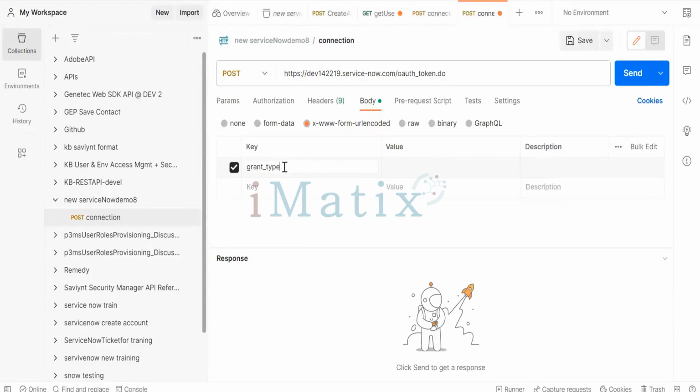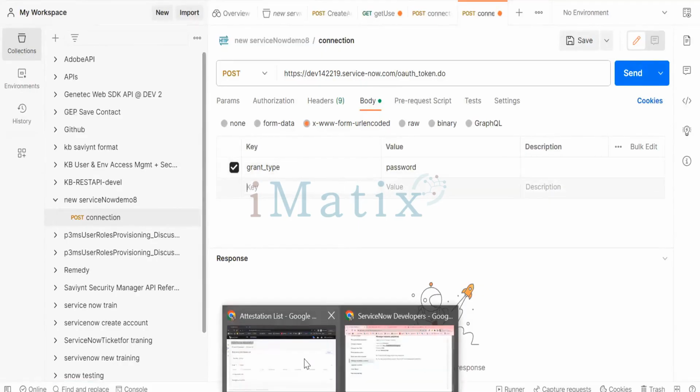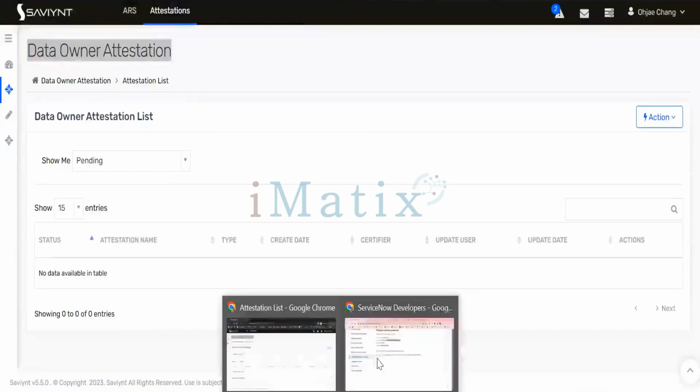See, this is the ServiceNow instance, we are doing the practice. That's why we are preparing the API in Postman, but in real time this Postman API will always be readymade, given to you by the client. You don't need to prepare it, you have to just test it, passing some data. The grant type, it is password, I am passing here and we have to pass, right. First we need to connect this ServiceNow.